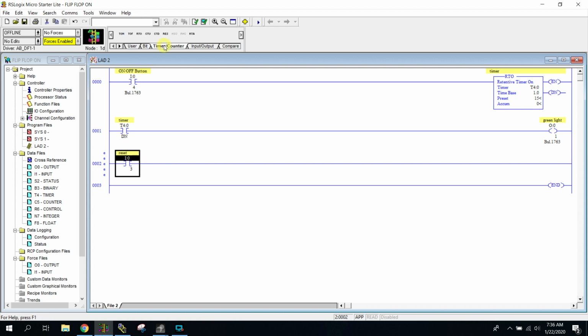So what happens is we're going to reset this timer, so we need to put a reset in here. This RES is a reset. It's just going to be treated like any other output. We're going to address it, I keep saying coding, I'm sorry, to T4:0. So this has the same address as this timer and as this instruction over here. So when I reset this one, it's going to reset this timer up here. I'm going to change the time base to 5, that way we don't have to sit and wait for 15 seconds just to reset it. And then we're going to download again.